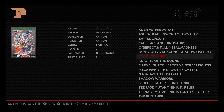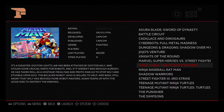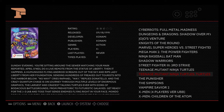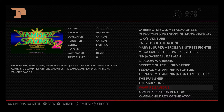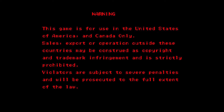JoJo's Venture is another one that didn't work — it runs on Capcom arcade hardware and I'm going to look into whether I need a BIOS. It's essentially JoJo's Bizarre Adventure for Dreamcast. Knights of the Round is another awesome game. Other games in the collection include Mega Man 2 Power Fighters, Ninja Baseball Batman, Shadow Warriors, Turtles in Time, Teenage Mutant Ninja Turtles, The Punisher, The Simpsons, and Vampire Savior 2 which is Darkstalkers 2. I'll try Mega Man 2 Power Fighters — I never had this game in any of my arcades, it's listed as a US arcade machine but I've never seen it.